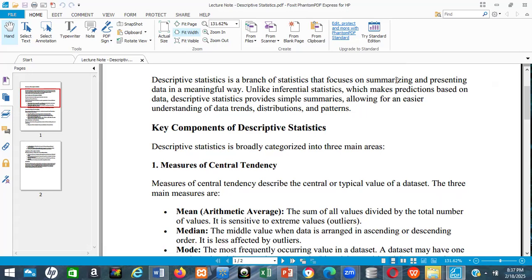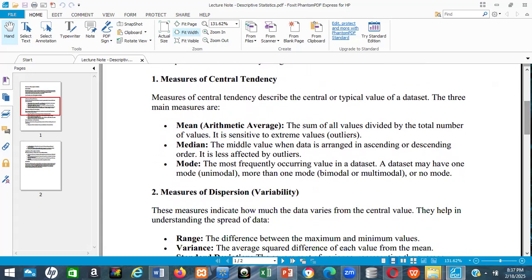When you are summarizing, there may be need to filter the data and those kinds of things, and it's not limited to these. That's what I'm trying to say.